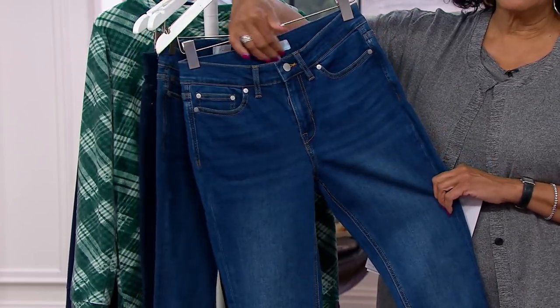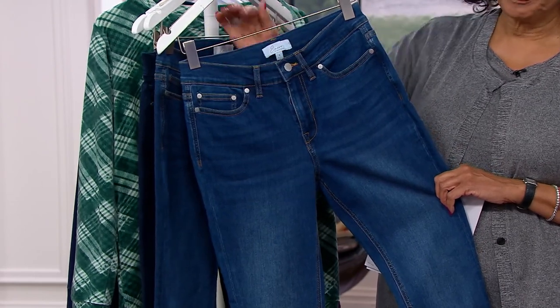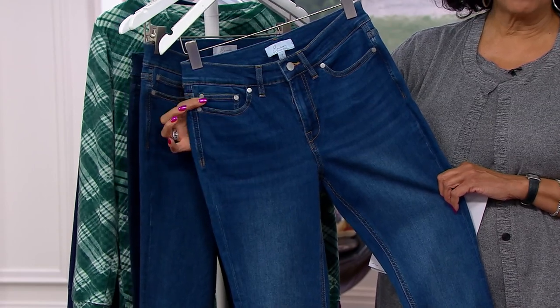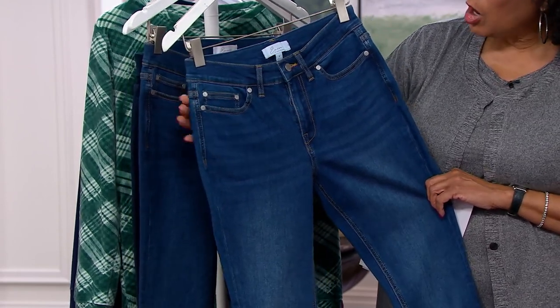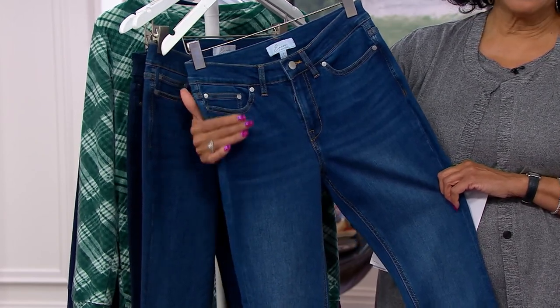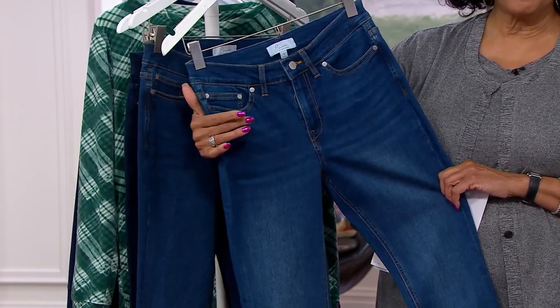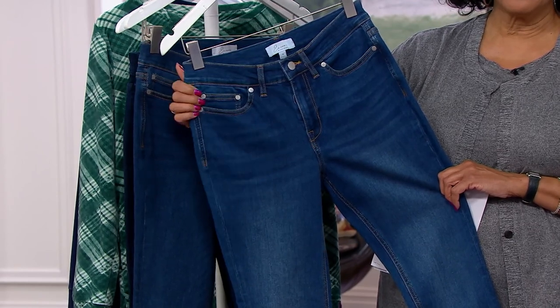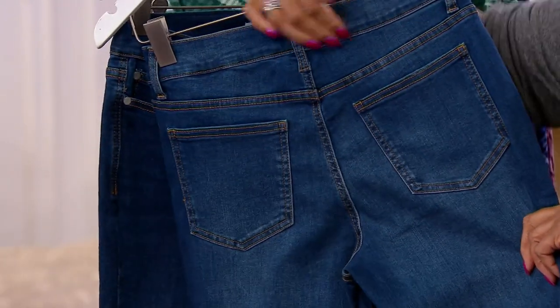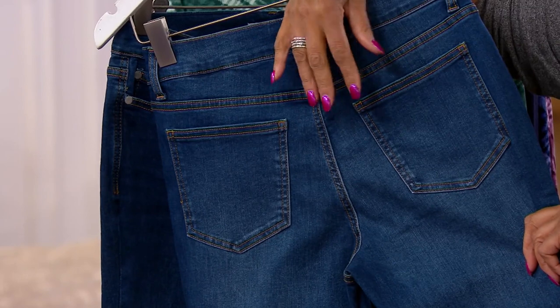You've got a nice, subtle scoop at the waistline that comes up a little bit higher in the back. It does have all the details from the gold top stitch to hardware done in a nickel color. You've got the zip fly — it is a functional zip fly and button front. It's got the J pockets and then the coin pocket. And on the back, you've got the yoke seaming detail and the placement of the pockets.